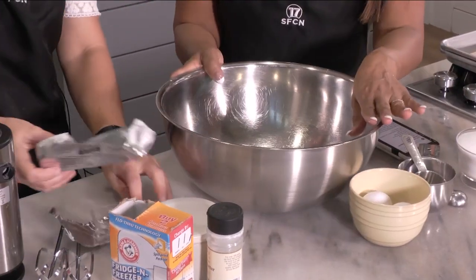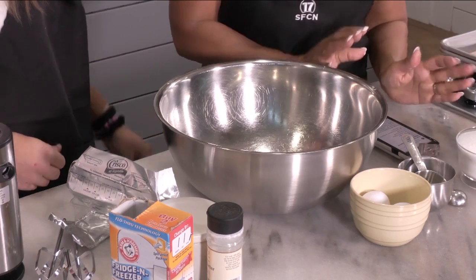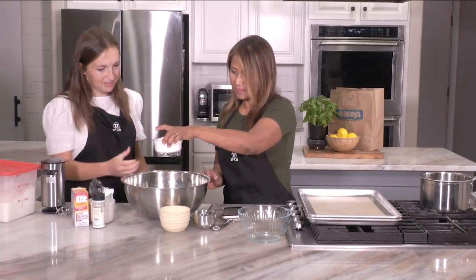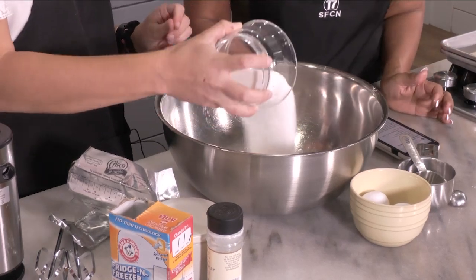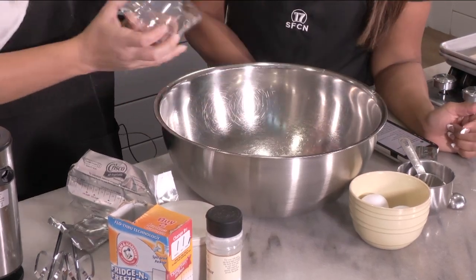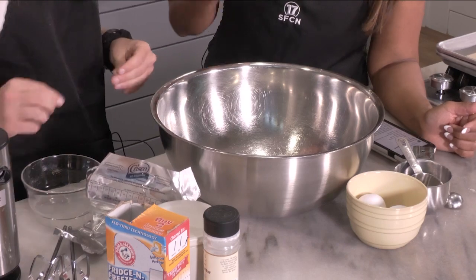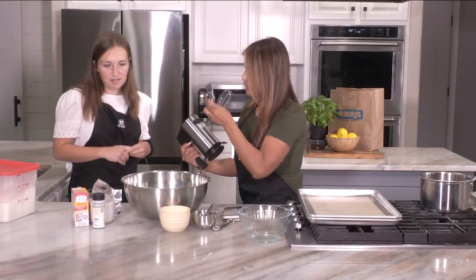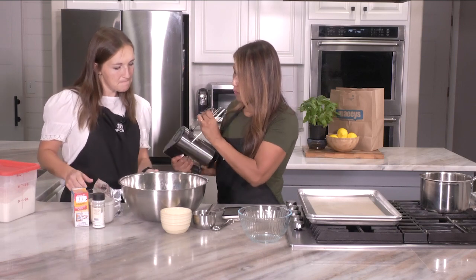Okay, what's next? 1.5 cups of sugar. I already measured this. Perfect. And what do we do first? I mean, you've done this before, or do we just cream this? Yep, so let's cream this together, and as we're creaming it together, we can add the eggs. Oh, okay. Yep.